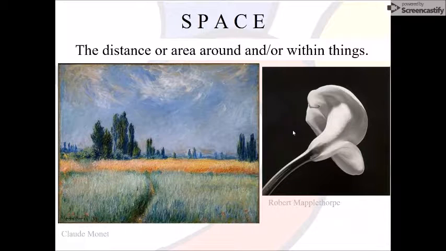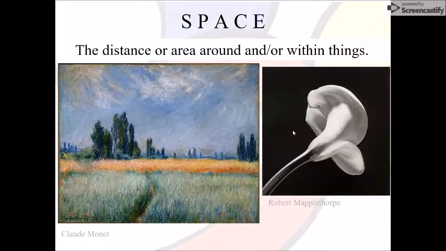This example of space is dealing with foreground, middle ground, and background. Background are things that are far away from you, in the back, behind other things. Middle ground is stuff that is in front of the background, but behind the foreground. The foreground is things that are closest to you, right in front. If you were looking at this picture, the foreground is the grass that looks like it's standing right in front of you.